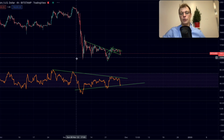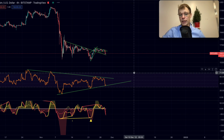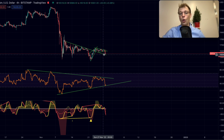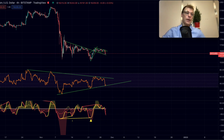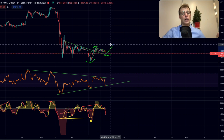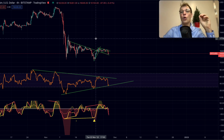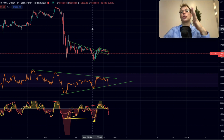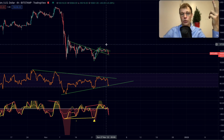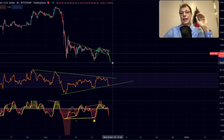I'm watching the relative strength index, and I'm watching this uptrend very, very closely. If we lose that uptrend, most likely we will see new lows. If we can still manage to hold above 16k and bounce off this uptrend, it's still possible for this to be a higher low in this potential uptrend. So guys, these are the signals that I'm watching in the chart right now for the shorter term time frames of Bitcoin, whether we can eventually go to the upside right here, go to 17, 18 or 19,000 US dollars, or whether Bitcoin is still coming down and going to set new lows.